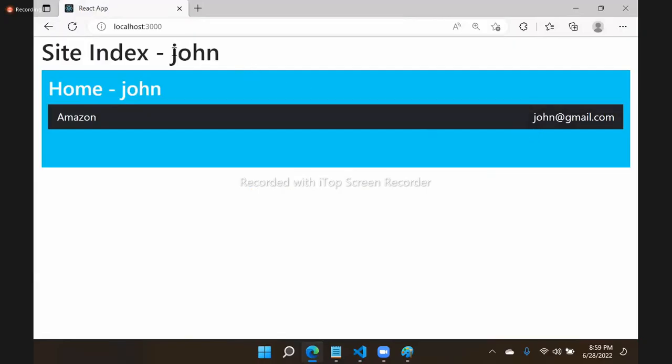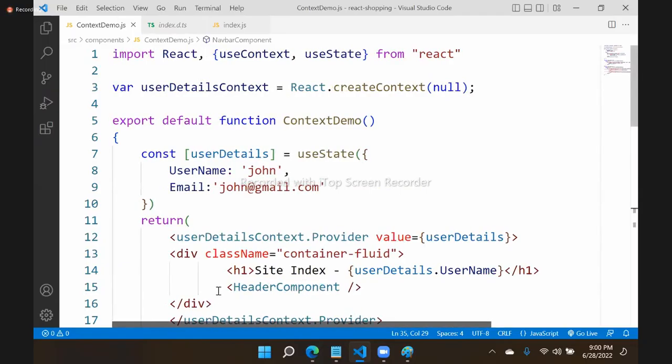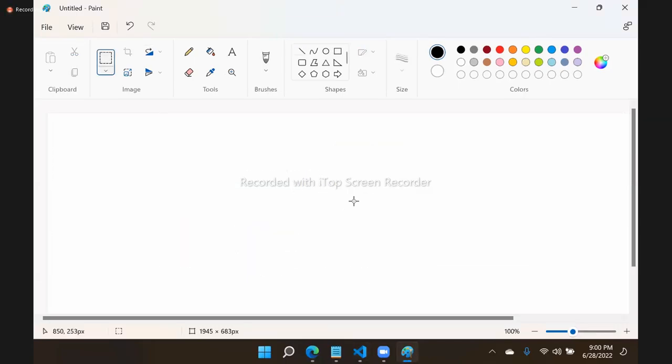That means the context declared at the parent is accessible inside the child and inside its inner child. That means data is transported across a multi-level hierarchy. So for that, we need to configure the context in this way.